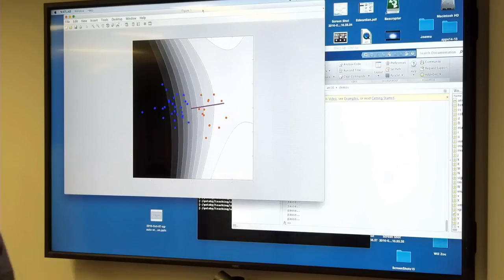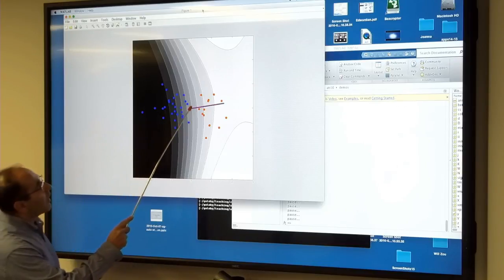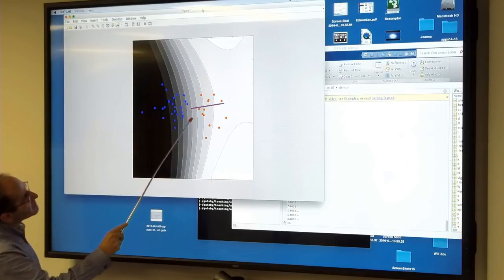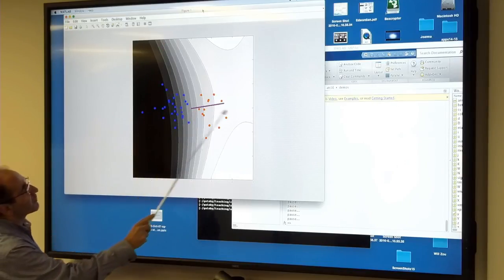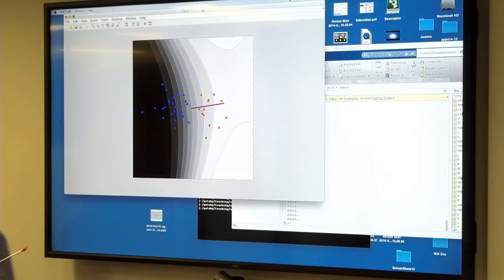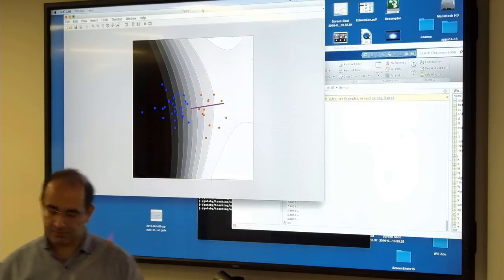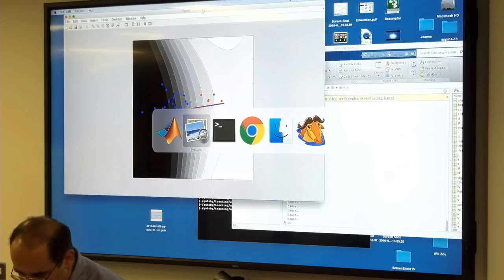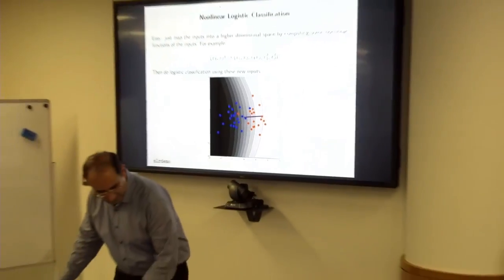Okay. So that's all the data it's seen. And now, if you look at the shaded area, the 50% decision boundary is that one, and it's perfectly classified all the reds from the blues. Okay? Same learning algorithm, same everything, just mapping into a higher dimensional space. Okay, go back to the lecture.